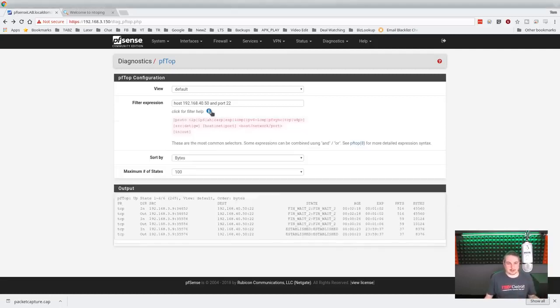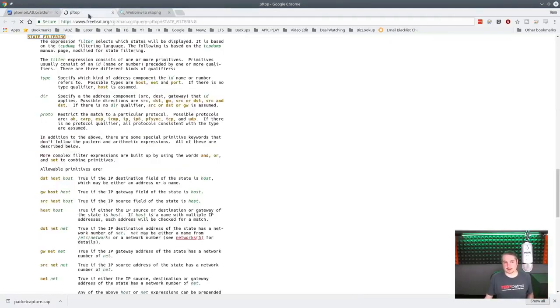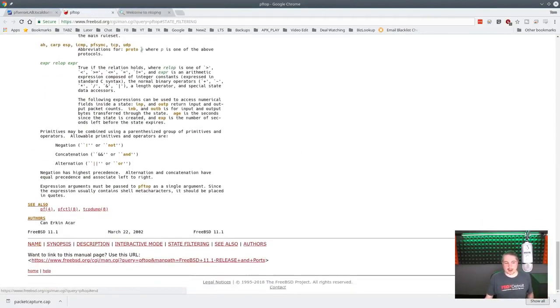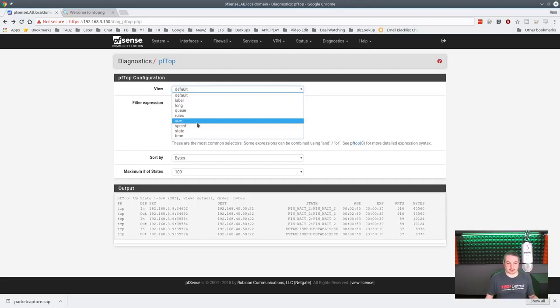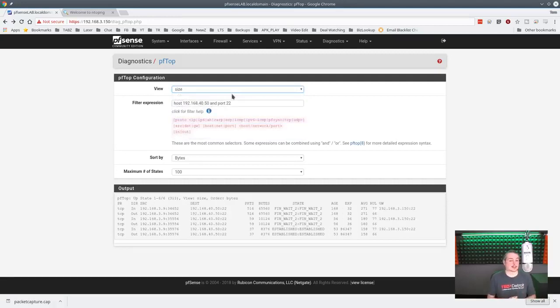Now you can also, I believe there's even a filter for active TCP. You can go right here in a convenient click, and it gives you all the little options. So you can actually sort by when they're expiring. But this is one of those tools that is a great way that you can just start poking away and going, okay, let me filter, let me find, and let me sort out what is in the network, what's going on, and what's doing that. And by the way, it also tells you things like the speed that things are connecting at, how much data has traversed, size. So you can start really drilling down into here.